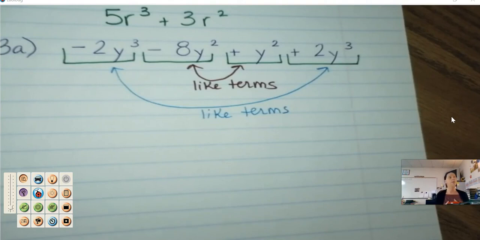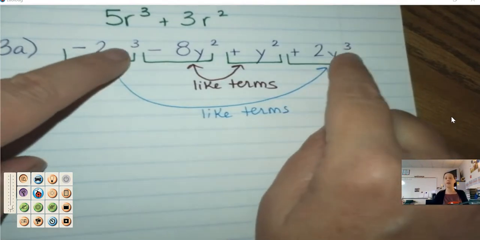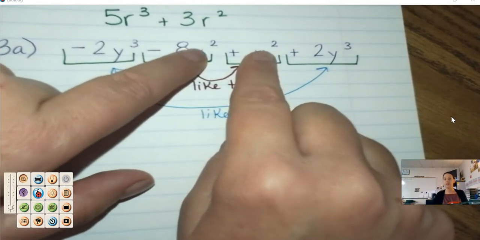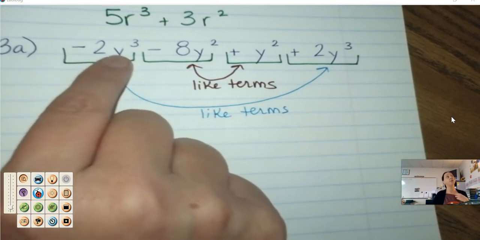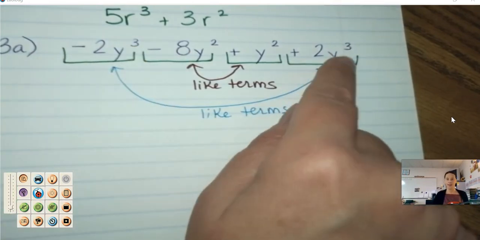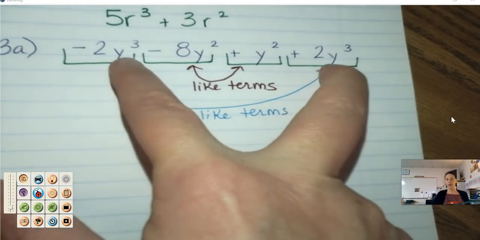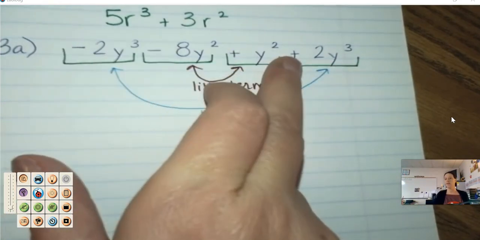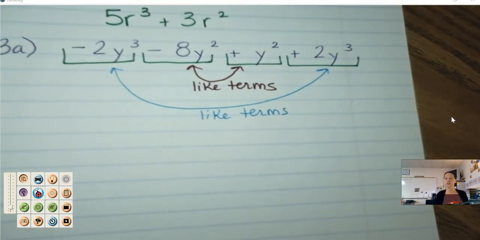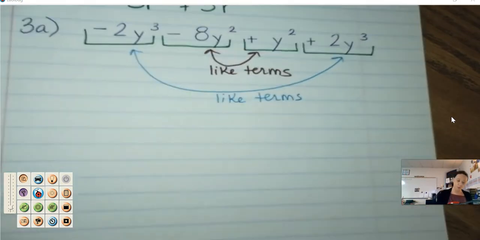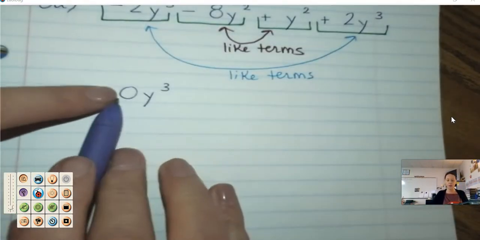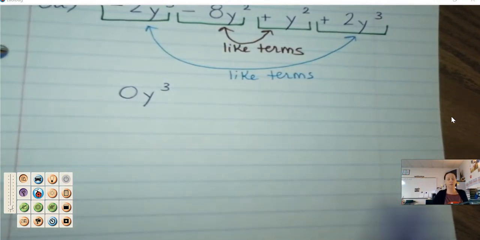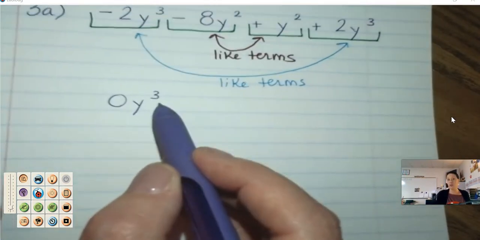You should get in the habit of always writing stuff in standard form, so the term with the bigger degree goes first. The degree here is 3 versus the 2's on these, so let's put the 3 first. If I have negative 2y cubed, and then I add 2y cubes, I have negative 2 of them and then positive 2 of them. They cancel each other out. I now have 0 y cubes. Some of you still write that. I would get out of that habit. If you have 0 y cubes, 0 times that is just 0, so you don't have to write it down. But just know there's 0 of them.